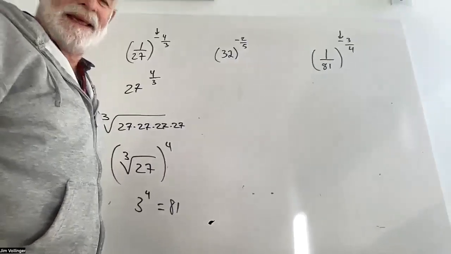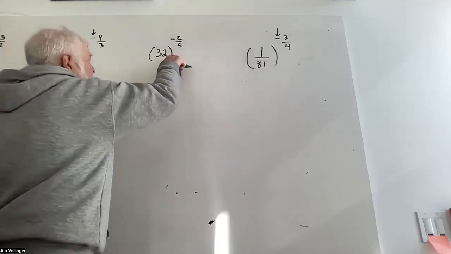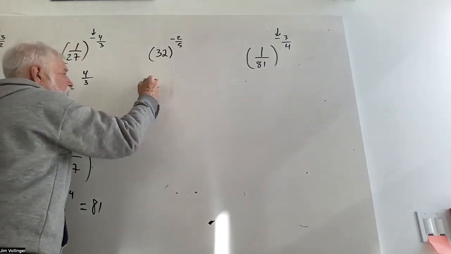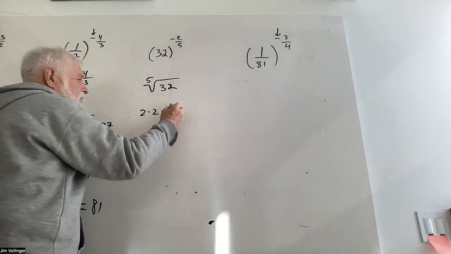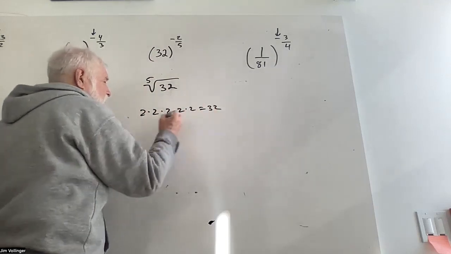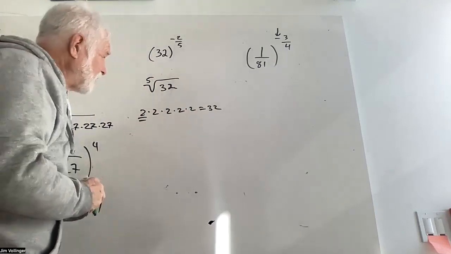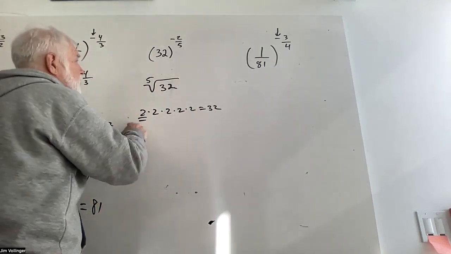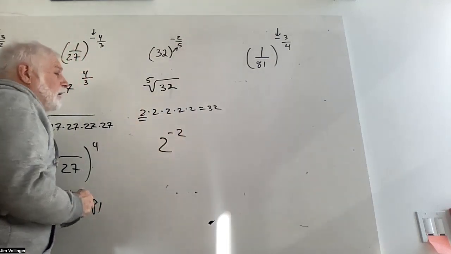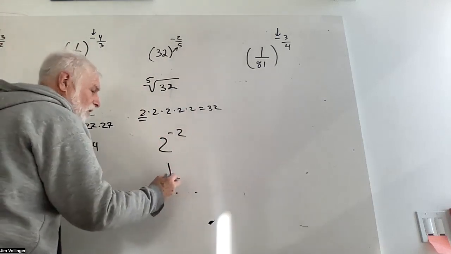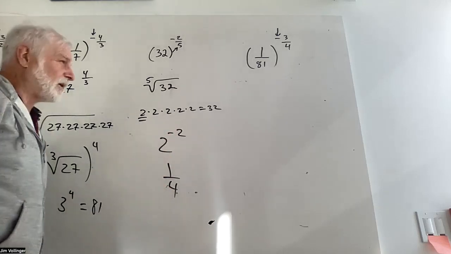Here's the one I made a mistake on. God, I got talking and anyway. So what am I going to do here? I think I'm going to do the 5th root of 32. Okay, because 2 times 2 times 2 times 2 times 2 is 32. So the 5th root, I can't draw the geometric picture of that. I don't know how to draw a 5th dimensional picture. But the 5th root of 32 is 2. So I'm going to do that operation right there, and I'm going to say 2 to the negative 2. And I hope we're at the stage where we can simply call that a 4th. I'm squaring the 2 and placing that squared in the denominator.